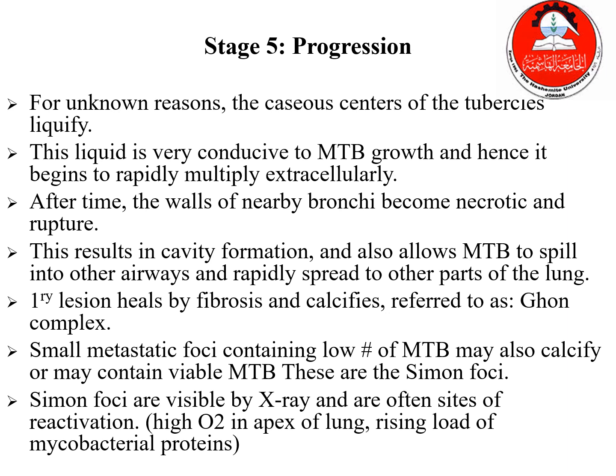The caseous center of the tubercle liquefies. This liquid is very conducive to Mycobacterium tuberculosis growth, and it begins to rapidly multiply extracellularly. After a certain period of time, the walls of the nearby bronchi might become necrotic and rupture. This results in cavity formation and the spread of the infection to other parts of the lung.